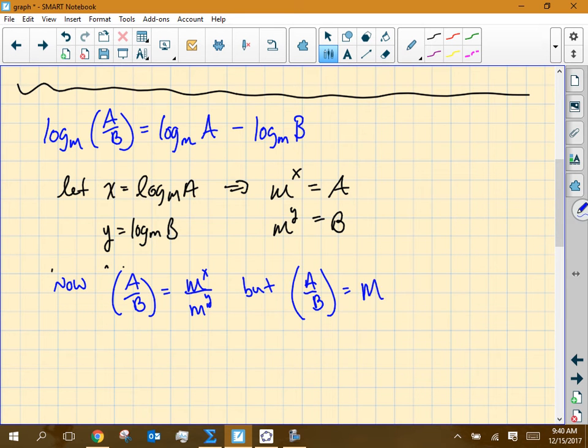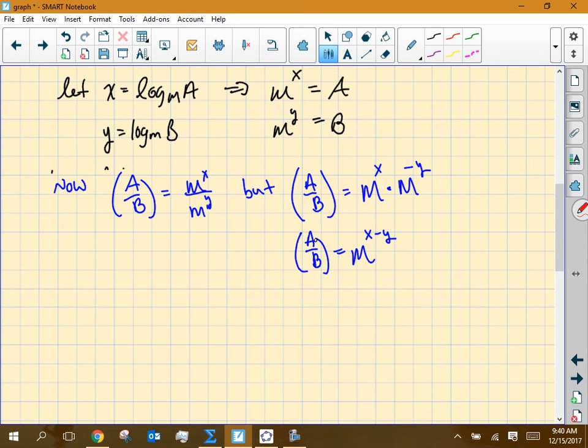Now, can we do this? If I have m to the x divided by m to the y, can I take that m to the y and put it in the numerator? But when I put it in the numerator, it's going to change that from a positive exponent to a negative one, right? And normally we don't like negative exponents, but it's fine. So now we got a over b. What do I do with bases that are the same? What do I do with their exponents? Add them. So I have x plus negative y. Well, x plus negative y is simply just x minus y.